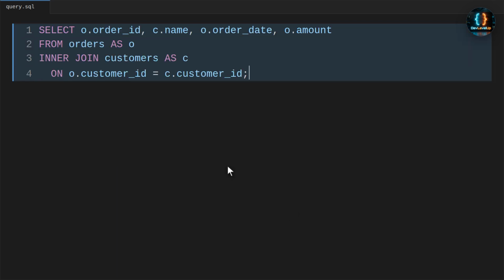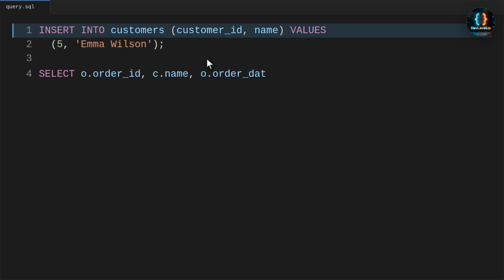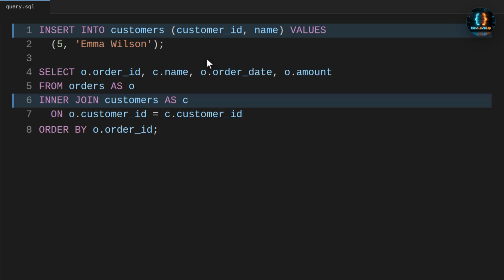Now let's show the best practice. Use short table aliases in joins, especially when columns come from more than one table. Aliases like O and C keep the query readable without hiding where each column comes from. For practice, add a customer who has no orders and run the same inner join again. That customer should not appear because inner join only returns matched rows. This is a useful check before you move on to left join.